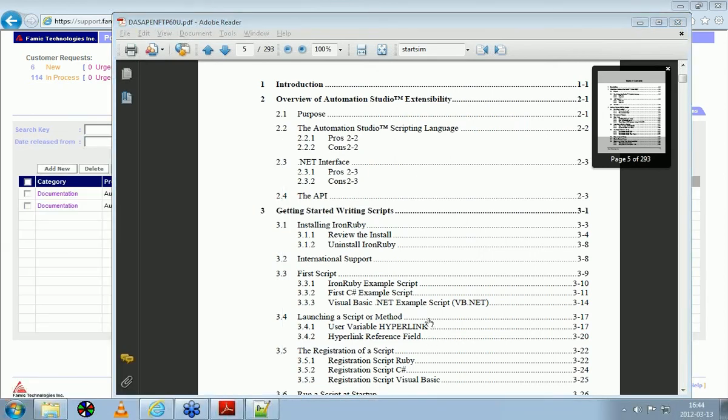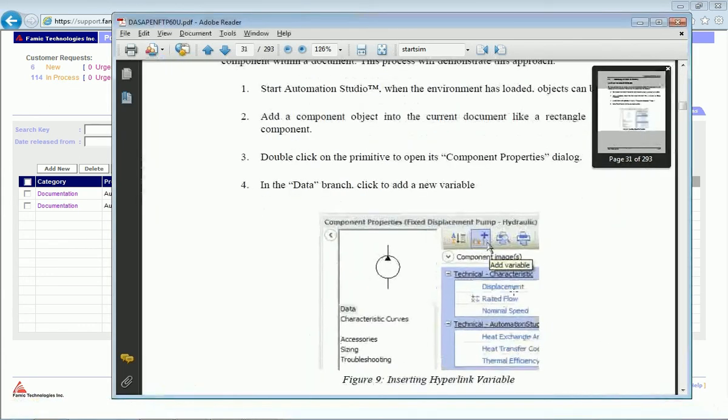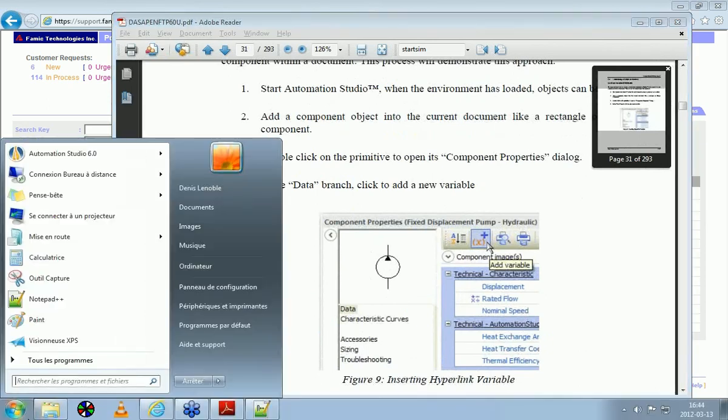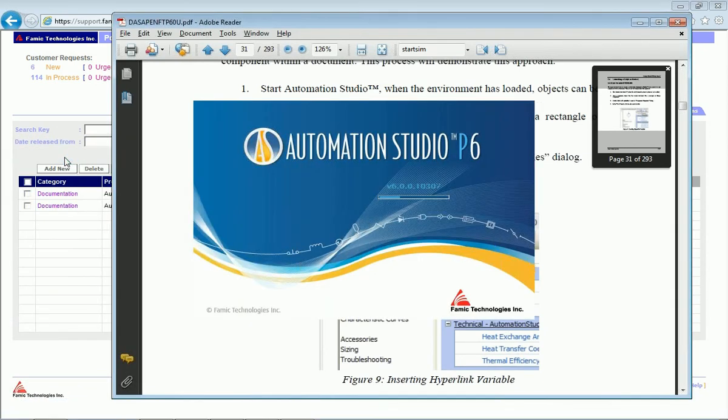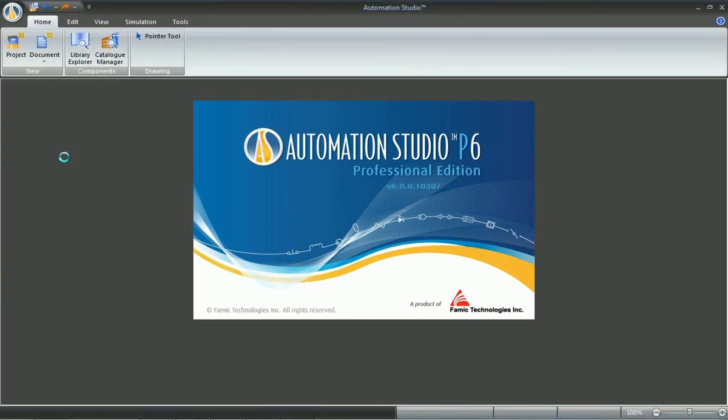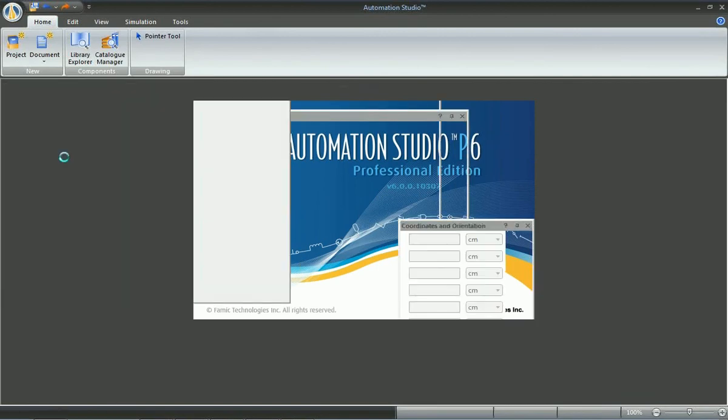Finally, you can launch scripts from a variable. For each variable of a component, you can create a hyperlink. I think I showed you this hyperlink from the arrows we have displayed. But from every hyperlink's properties, you are able to launch a script. As soon as you are in simulation or audition mode, you are able to click on this hyperlink, and instead of moving to another area of the project, you will launch a script.